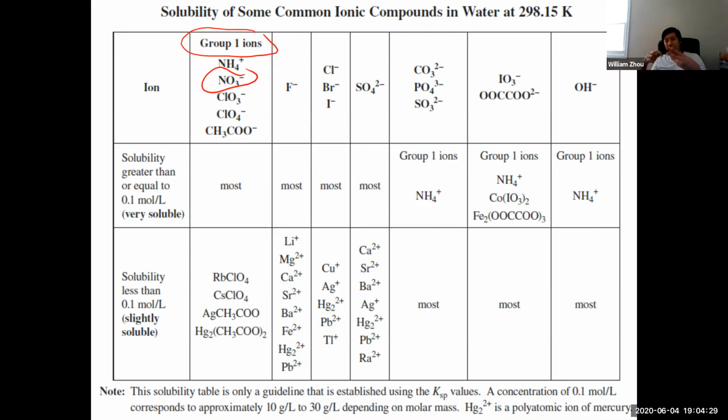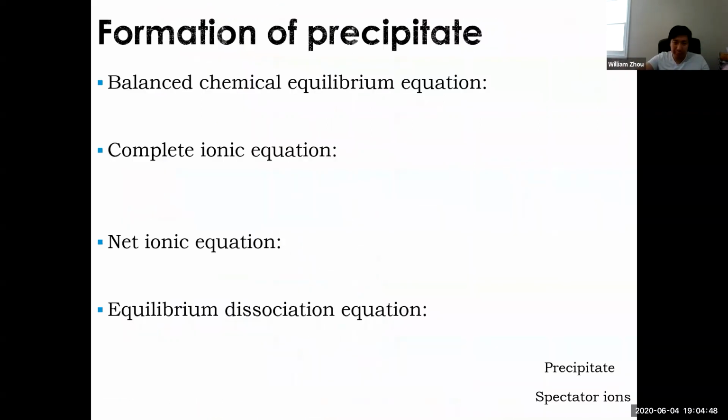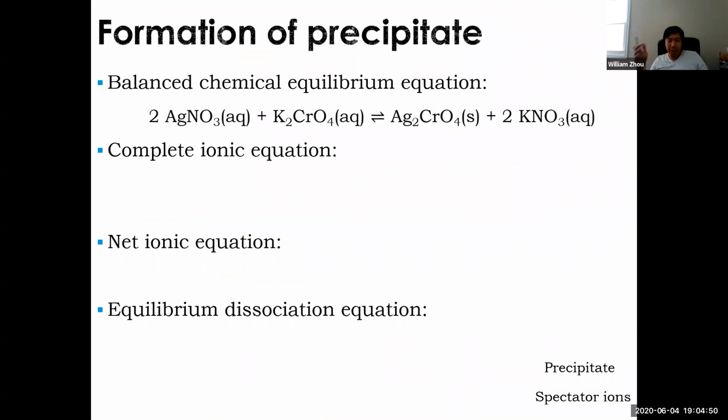Those are the 2 rules that I happen to remember. So for 90% of the solubility questions, I don't have to look on the table because I just refer to the rules. So in this case, silver will not be soluble with chromate because chromate is not nitrate. So by the process of elimination, we conclude that it must be the silver chromate. That combination is insoluble.